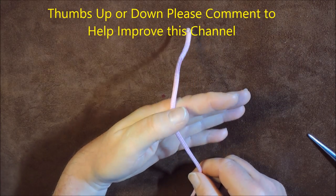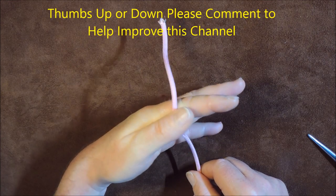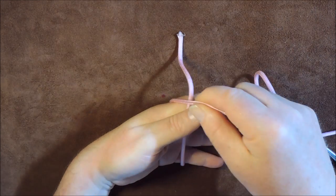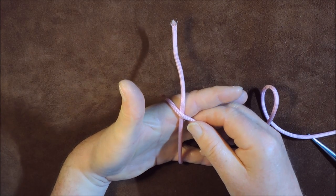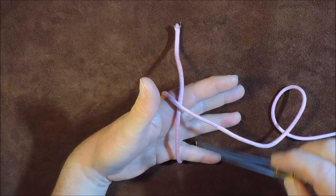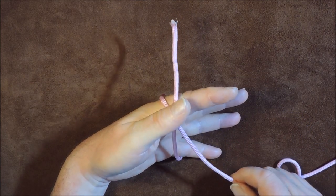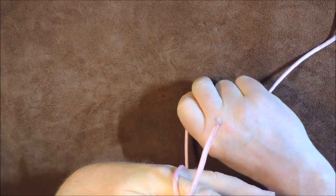I have my standing end, and I place it over a fairly wide part. You can keep your fingers spread apart to give you that extra width. I take my working end and pass it round the back of my paracord, so it's crossing over at that point - gone round the back, come back, and crossed over.